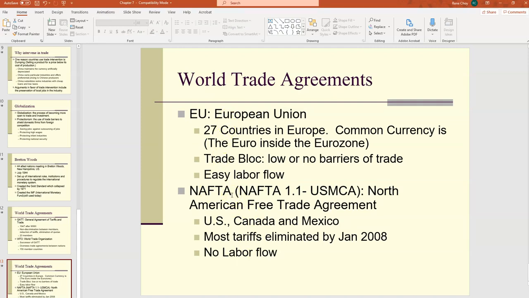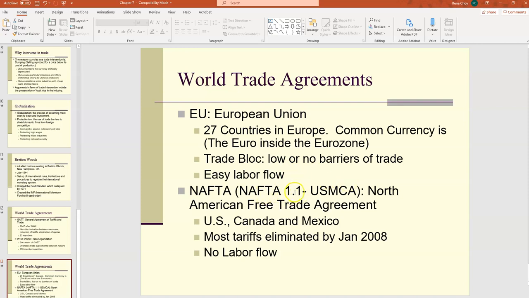Now, what do we have in the U.S.? Well, in the U.S., we now have an agreement called USMCA, which stands for United States, Mexico, and Canada Agreement. It's a successor of NAFTA, the North American Free Trade Agreement. It was finalized somewhere around 2008, and it's now about 12 years old. The Trump administration in 2017-2018 wanted to rework the NAFTA agreement. So they took the NAFTA agreement, made changes to it, and turned it into what's now called USMCA.